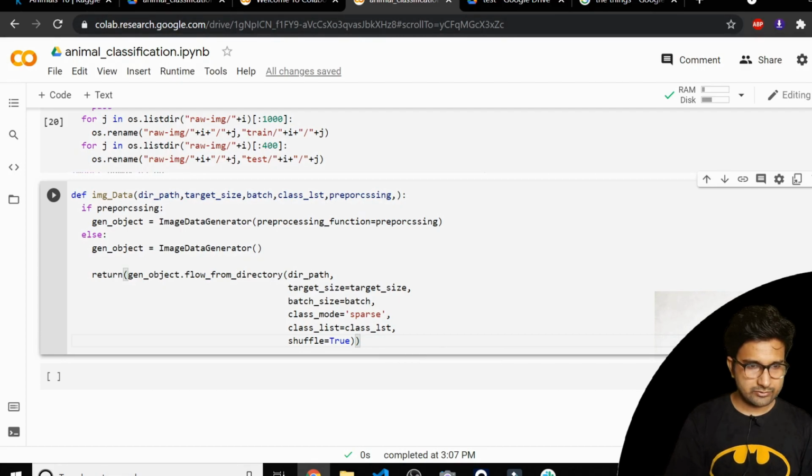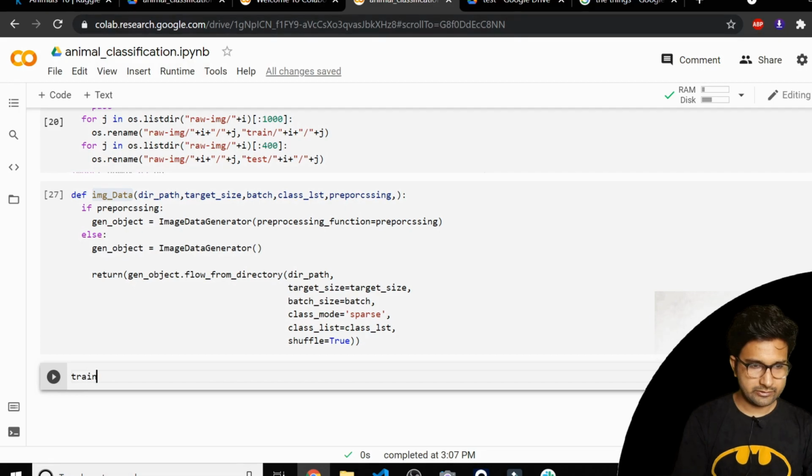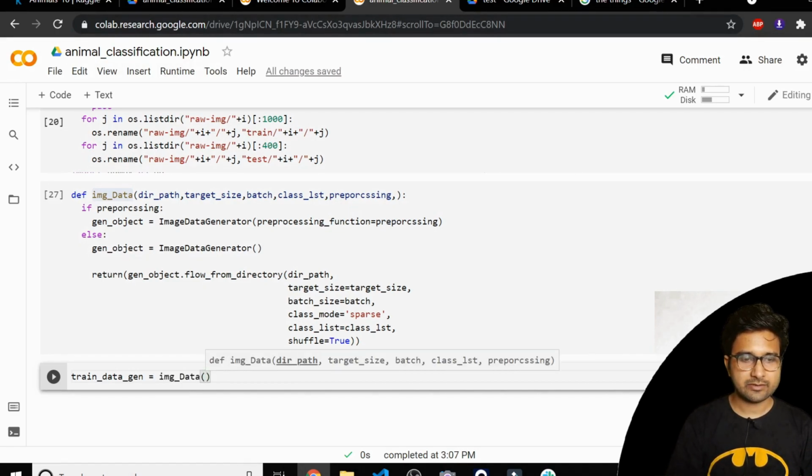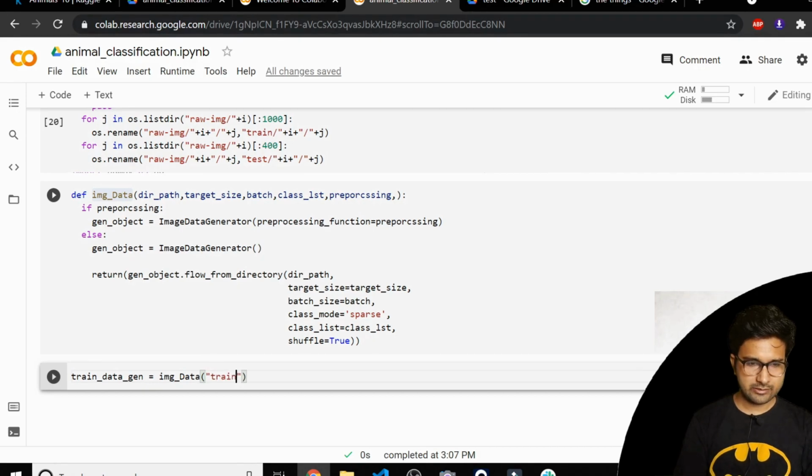Let's test this out by calling the train data generator. Now we will call this function, and inside that we will give the directory path, which is train. The second thing we need to give is the target size. Since we are using a transfer learned model, we have to give 224 cross 224.